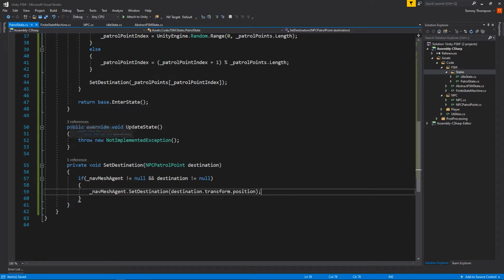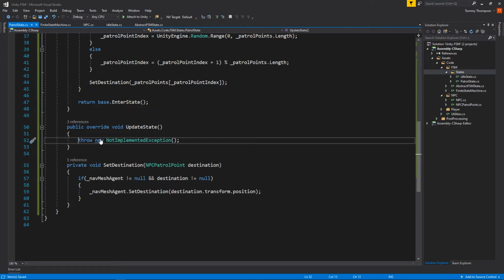Smashing. Now, the only thing that's missing is in the update state. What we actually need for the update state is I need to be able to get it to check whether it is within a certain range, and at which point it's going to transition back out of this state into an idle state. Now, this actually has two things. First, we have to do the condition check, but also we haven't really figured out yet how a state is able to force a transition in the state machine, and I'm actually going to get it in this example because it's quite small. The state itself calls the state machine and tells it to transition to another state.